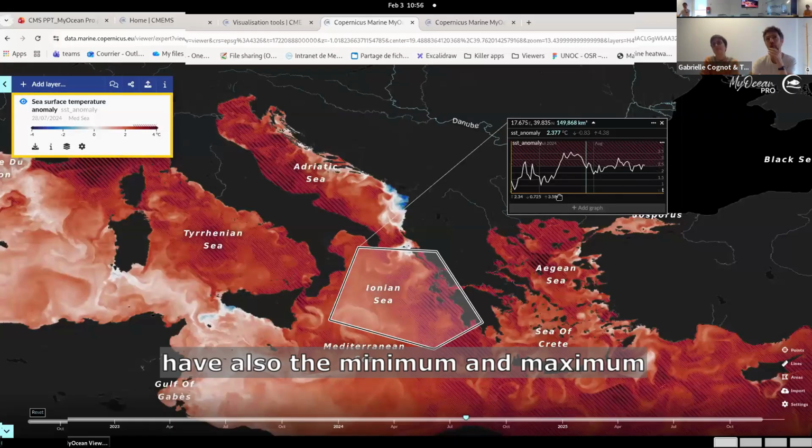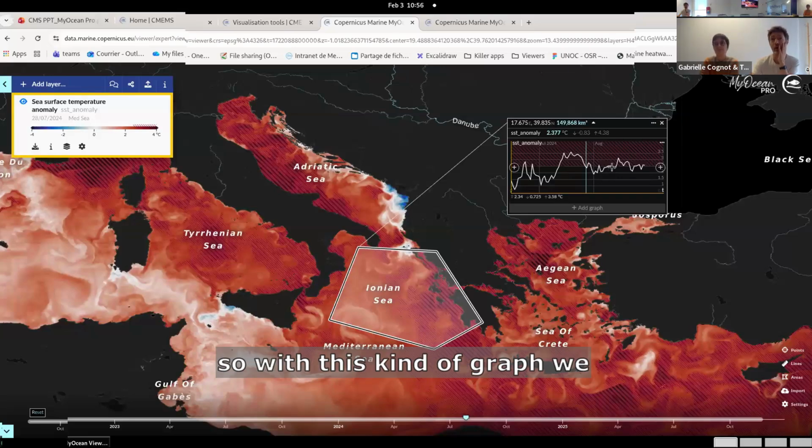We have also the minimum and maximum of temperature anomaly. So with this kind of graph, we have a lot of information here. So we wanted you to discover that.